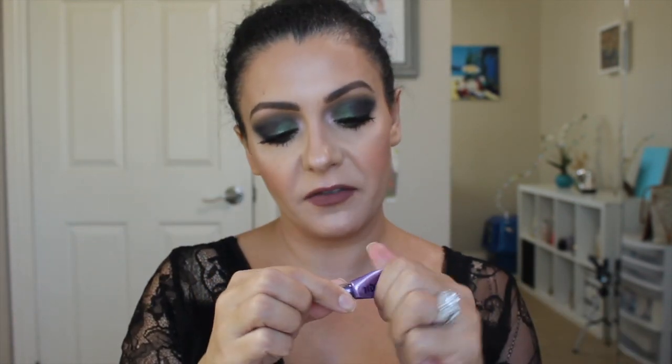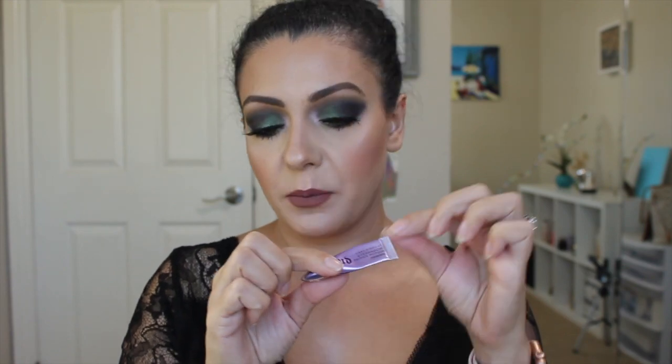This guy wasn't super full. When I first used it, it wasn't product all the way to the end, so I did not make that much progress, but I've made really good progress. When I pulled this guy in last time, it weighed 4.68 grams, and today it's 4.10 grams. So I've used a decent amount of it.